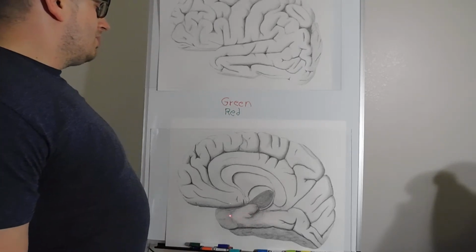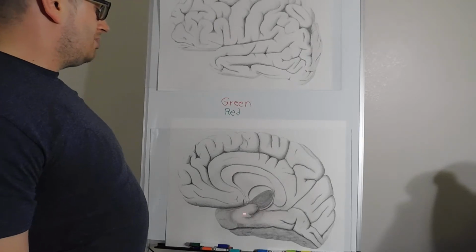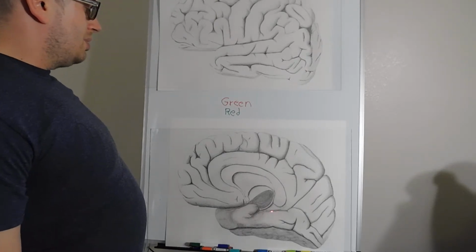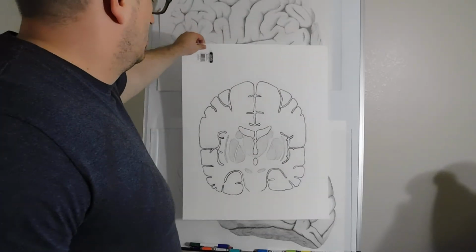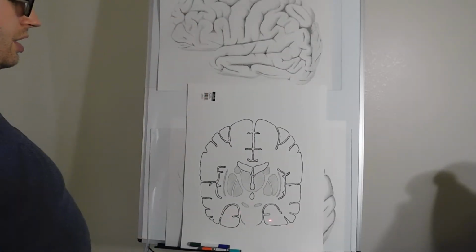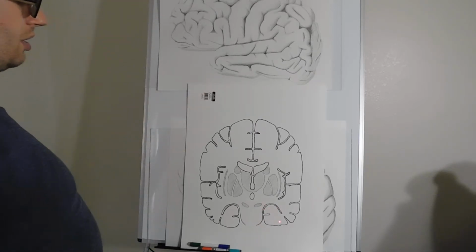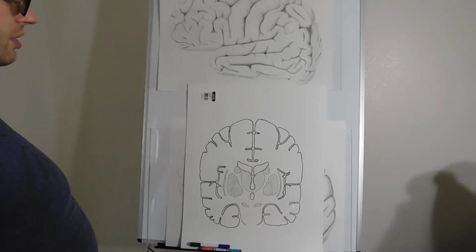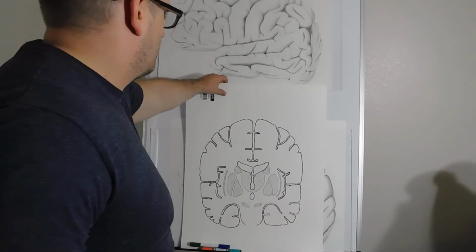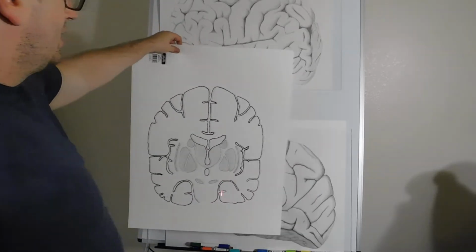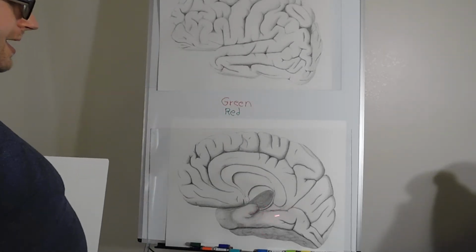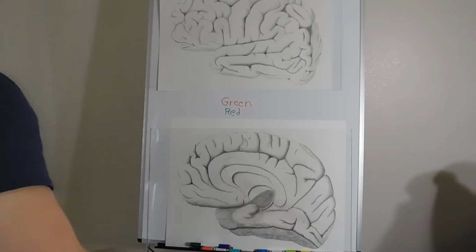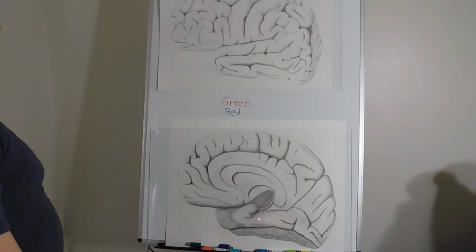When you form a new memory, you're using the hippocampus, which is buried deep in this area, which would be deep in a sulcus. And if we look at a coronal section, which would be better, it would be in this area here. Notice that this is the temporal lobe. We cut it here though, and we took out the brainstem. We're looking at this area here. That's what this is right here. So the hippocampus is back here, and also has connections to this medial temporal lobe here.